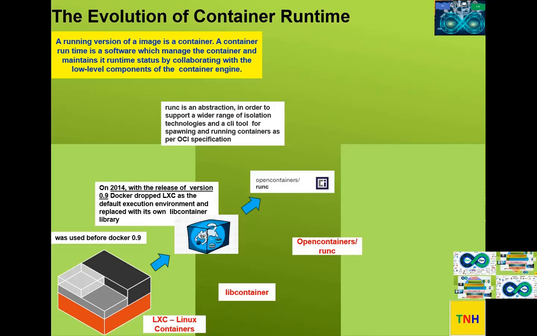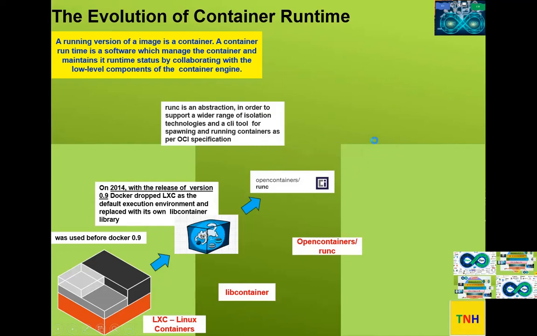So runc is something like this. You can see it is an abstraction to support a wide range of isolation technologies, and the CLI is a command line tool. You can install runc and start working with it. It is a CLI tool for spawning and running containers as per the OCI specification. That's it, the Open Container Initiative specification. Actually, Docker initially developed this one and handed it over to the OCI.